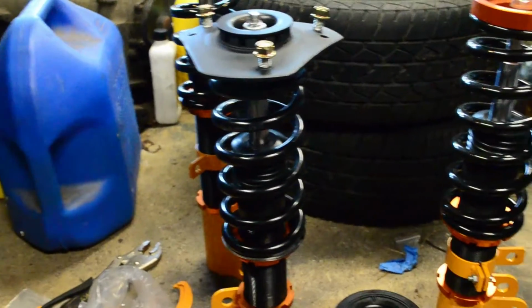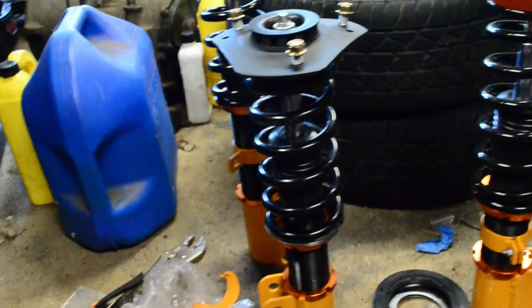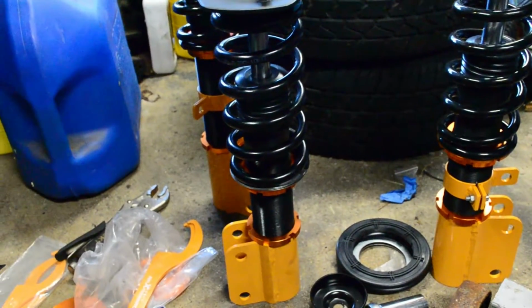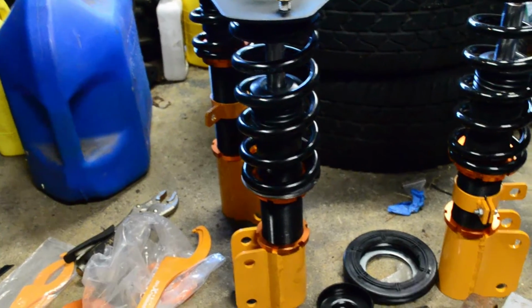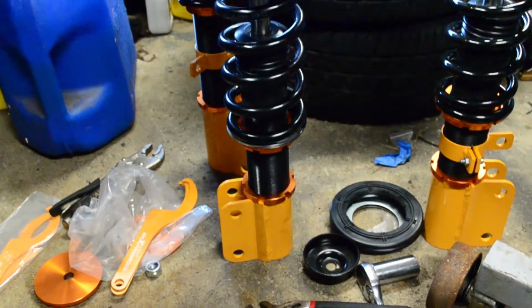Alright guys, these are the coilovers for the Grand Prix. There's the front one right there. All I got is the front strut mount right now, so I'm just going to work on the front. That's all the way extended safely. Not a fan of them saying use your factory strut mounts. They don't really work all that well. I'm going to see how this works out. I might change it. I don't know.